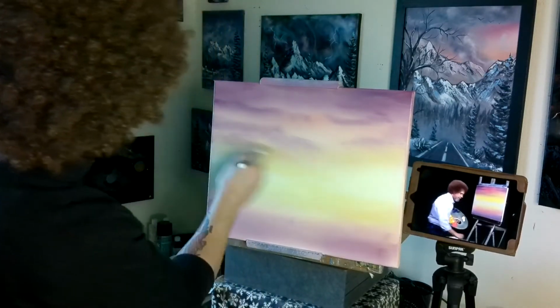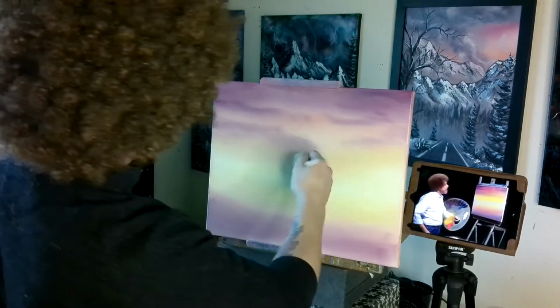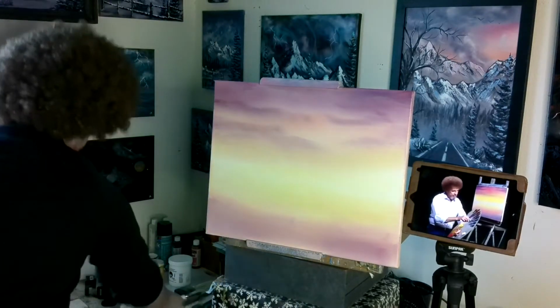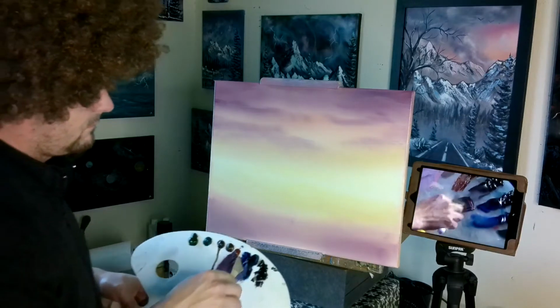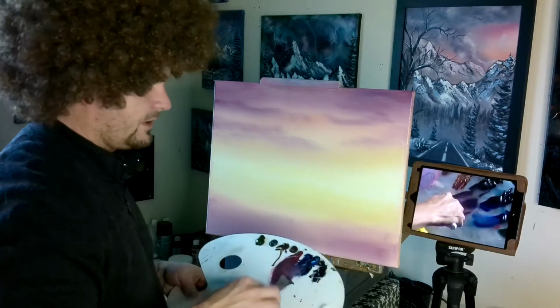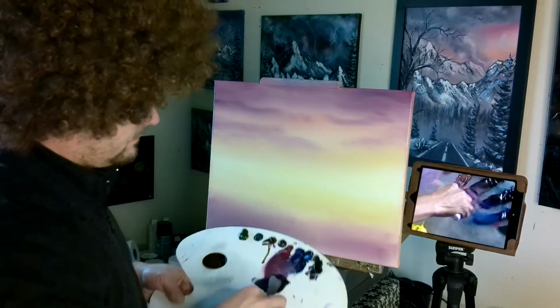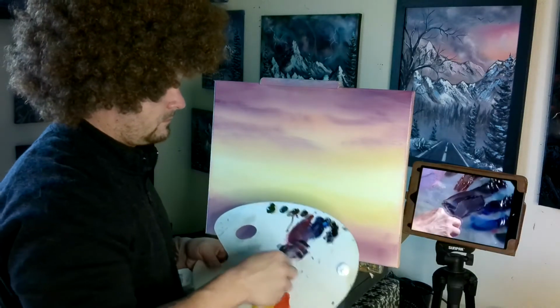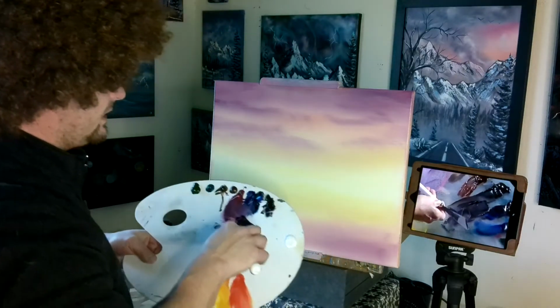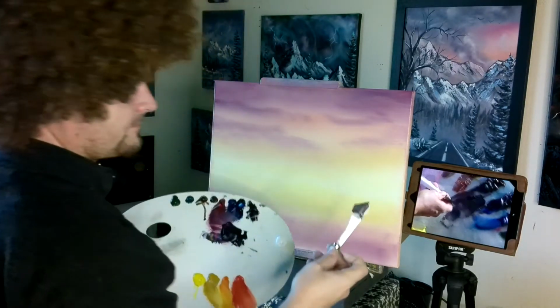All right. I think maybe today in this little painting, let's build us a little mountain. For that, we'll use some black, a little Prussian blue, a little alizarin crimson, maybe some Van Dyke brown. Black, Prussian blue, alizarin crimson, a little Van Dyke brown. Pull the paint out as flat as you can get it. Really get tough with it. Cut across. Get our little roll of paint that lives right on the edge of the knife.